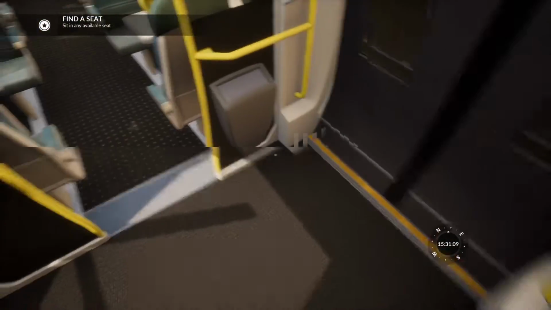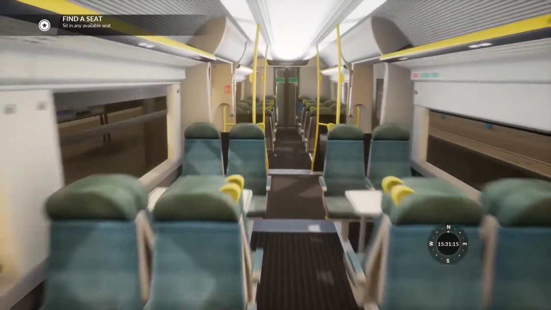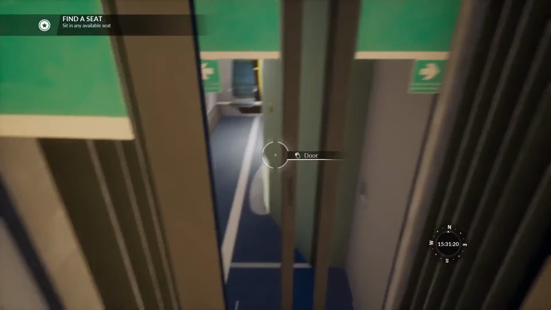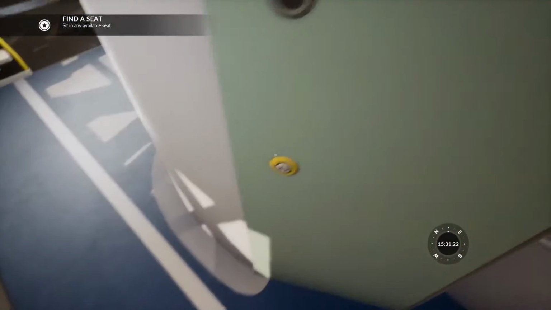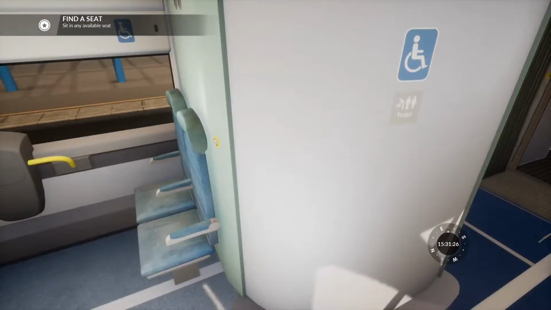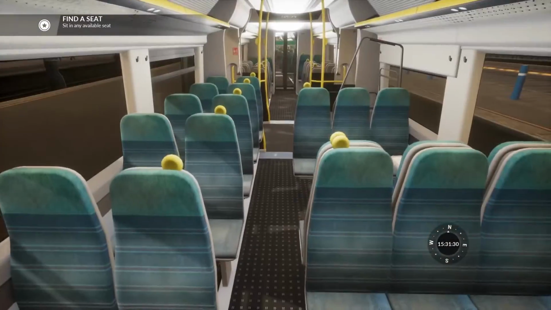Oh, I've got to find a seat now. Should we sit first class or should we head towards the front of the train? Let's head towards the front. It says sit in available seat. Let's have a look through the train. Let's have a look what we've got. Okay, so we've got toilets. Can we open them? Oh, that's a shame. It would have been nice if they added that sort of humorous factor where we can go into the toilets and stuff like that. That would have been cool.